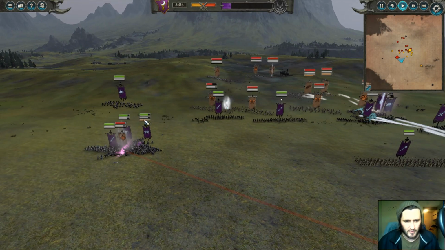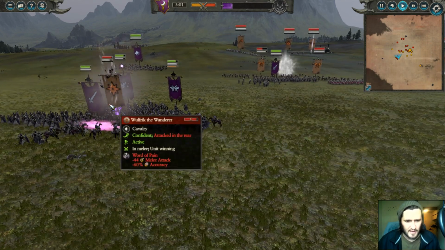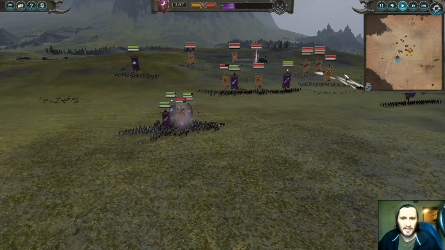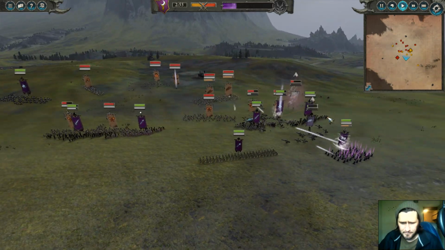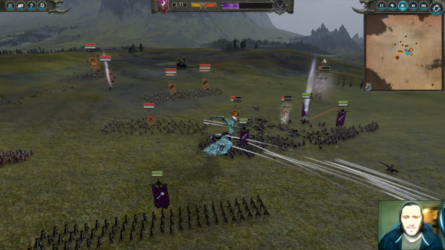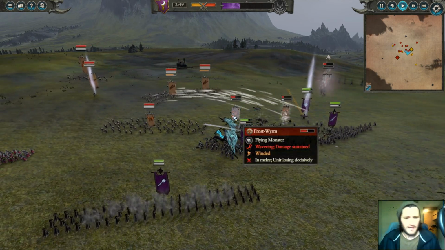We're getting a little lag right here. So over here, we can see that Wolfric the Wanderer got a little bit out of position, but I used Word of Pain on him, so he's not doing anything. He's just tickling my men right now. Our front lines have engaged. You can see right now, look how fast these Shades are taking out the Frostworm. It is so good, guys.